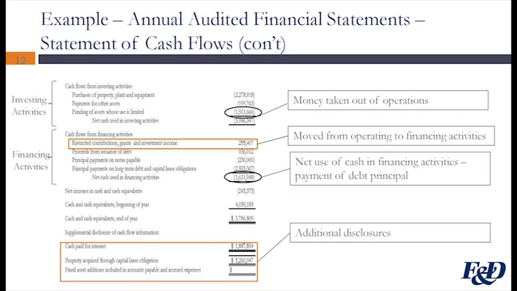I won't go through all the notes to the financial statements, but I will pick out a few of the key healthcare-related footnotes that you'll see in a set of financial statements prepared for a healthcare entity as compared to a for-profit entity. And something I won't get into, but it bears mentioning, is that a healthcare entity can have consolidating or continuing schedules. And that could be a consolidating balance sheet or a consolidating statement of operations or activities, as well as other continuing or consolidating schedules that may be needed by a user of the financial statements.